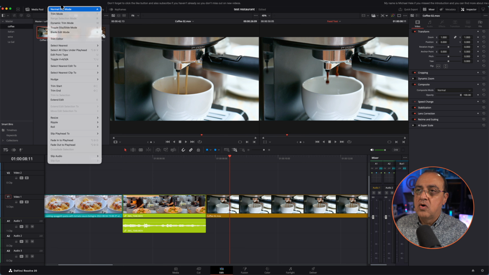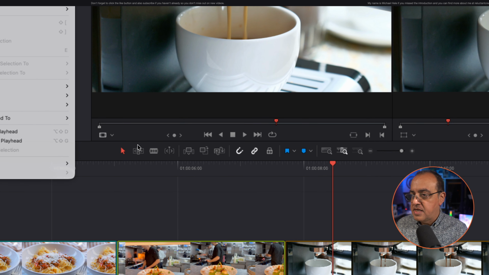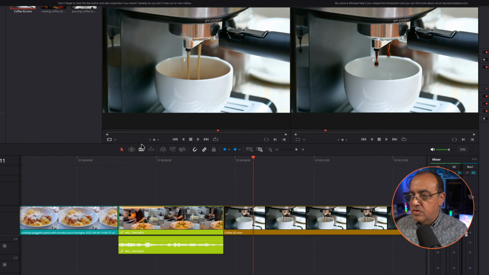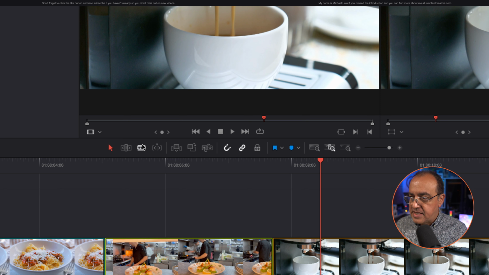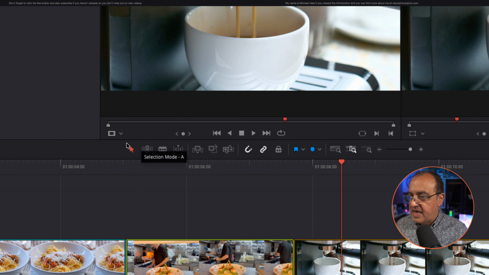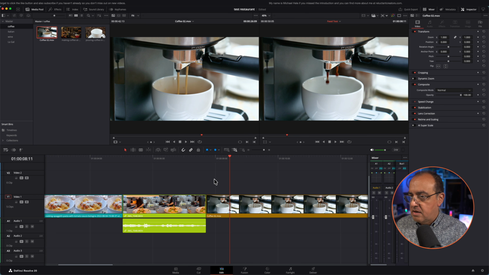A is back to normal. Let's come out of that for a moment. You'll see there's illustrated blade, trim mode, and A for the arrow. So in this case, I'm going to press the blade. I could equally have pressed B on the keyboard.